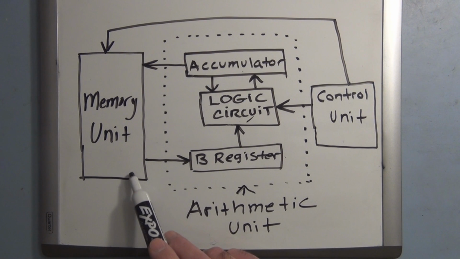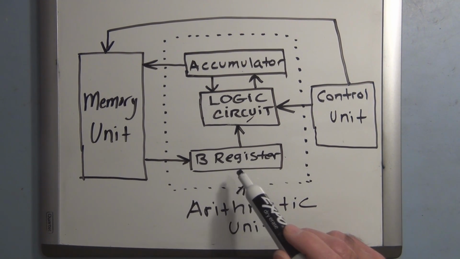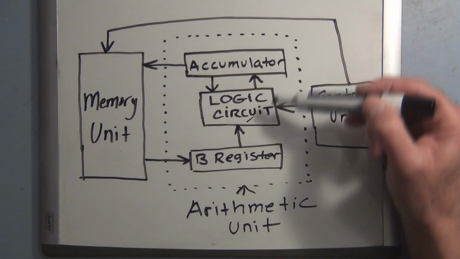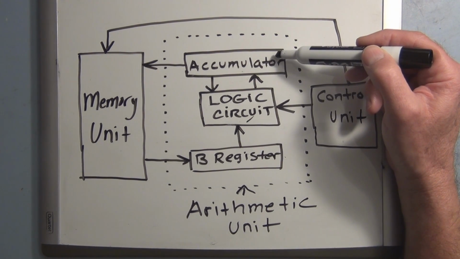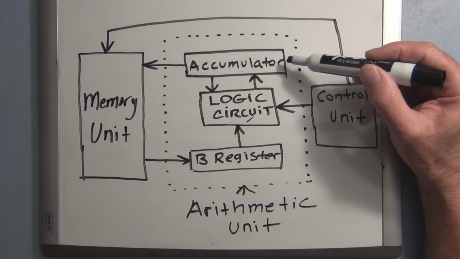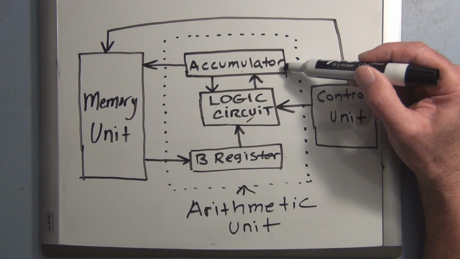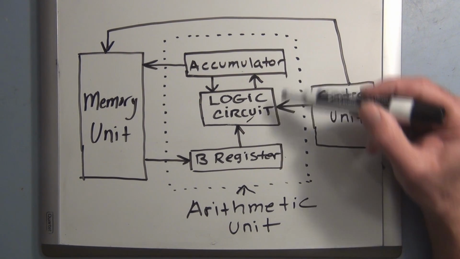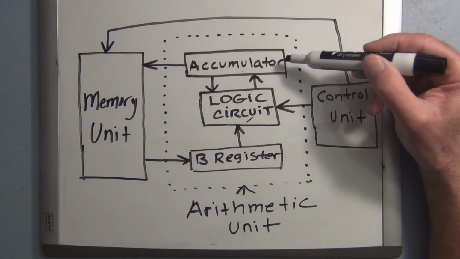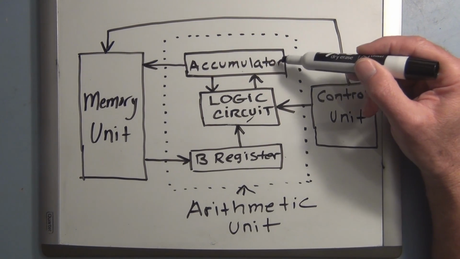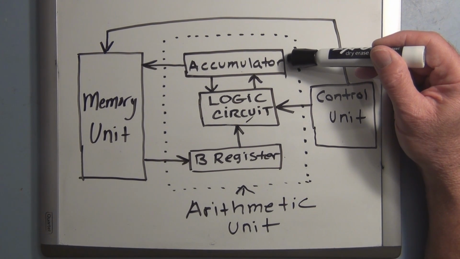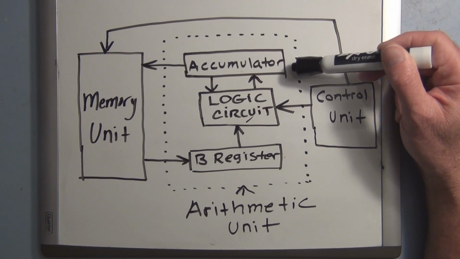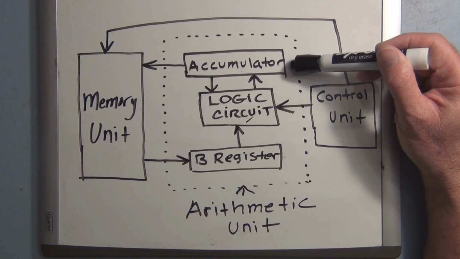So the number is transferred from memory into the B register, and then the B register number and the accumulator number are combined in the logic circuit, and the sum is stored back in the accumulator. So now the new number in the accumulator can either remain and wait for yet another arithmetic operation to be performed from another number from the B register, or if it's a final result, it can be transferred for storage in memory. The reason this register is called the accumulator is that it accumulates the sums that occur when performing successive additions between new numbers acquired from memory and the previously acquired sum.